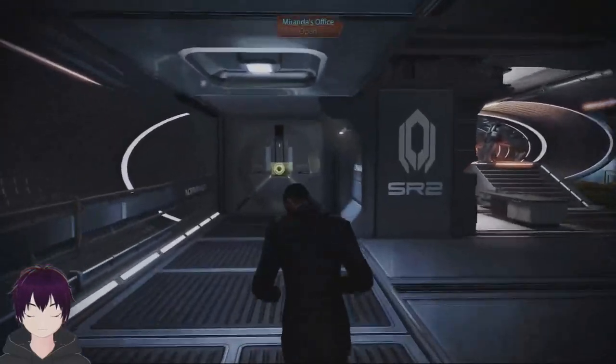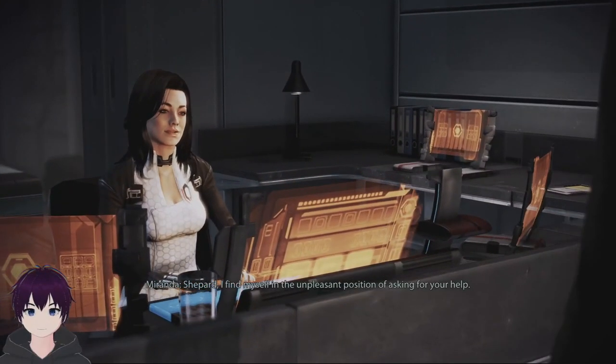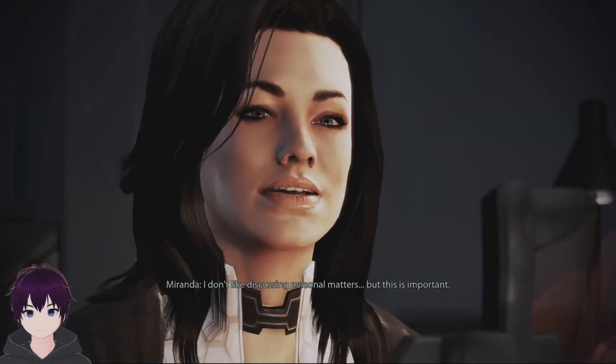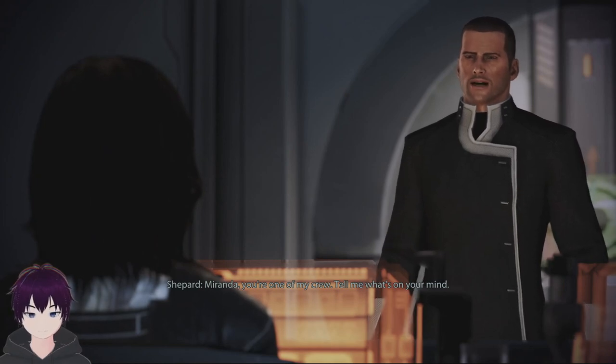Let's check on Miranda first. Shepard, I find myself in the unpleasant position of asking for your help. I don't like discussing personal matters, but this is important. Miranda, you're one of my crew. Tell me what's on your mind.